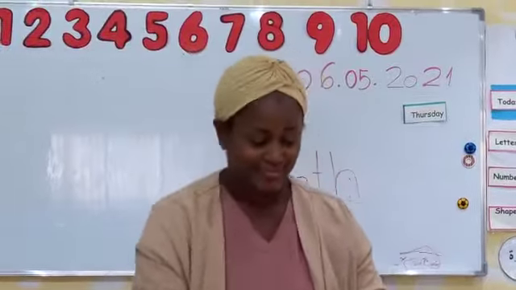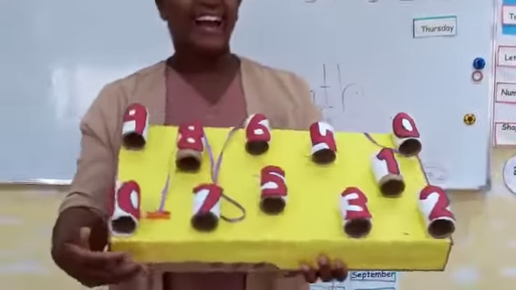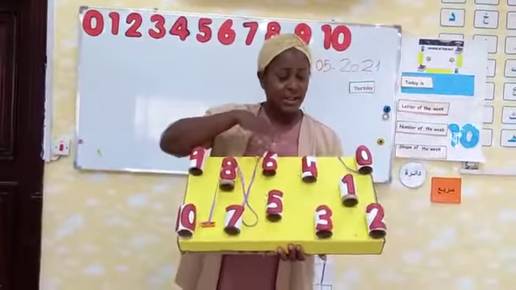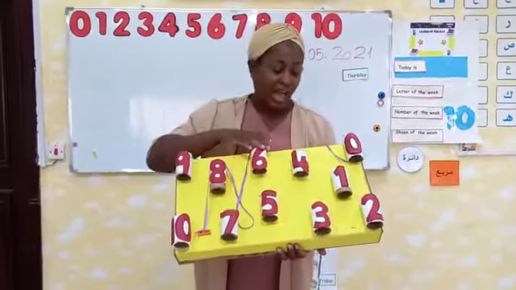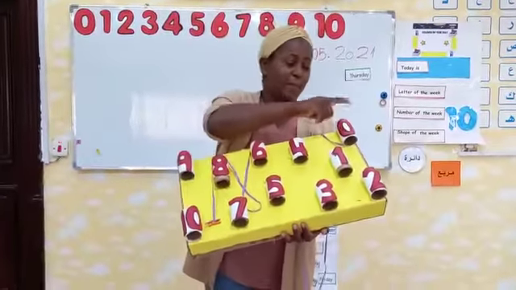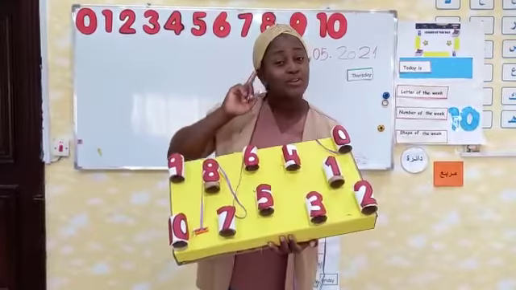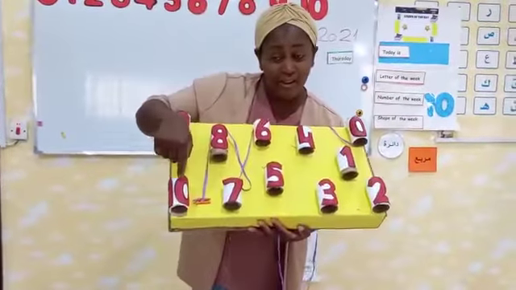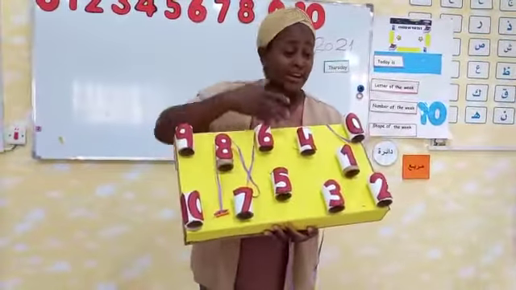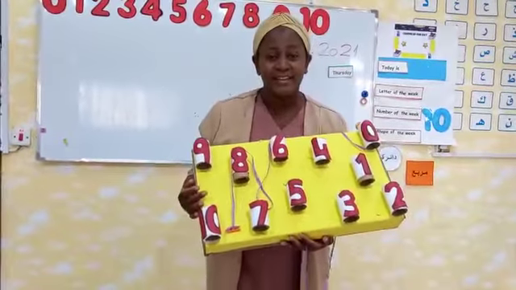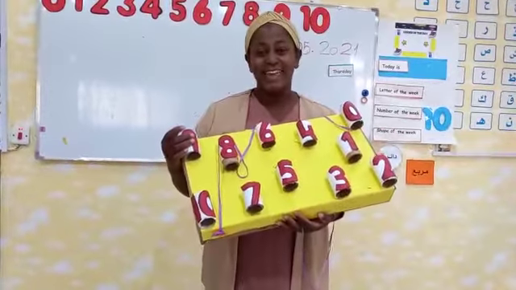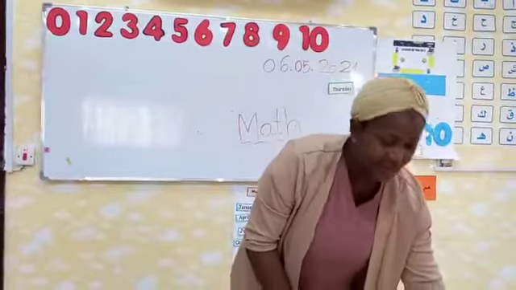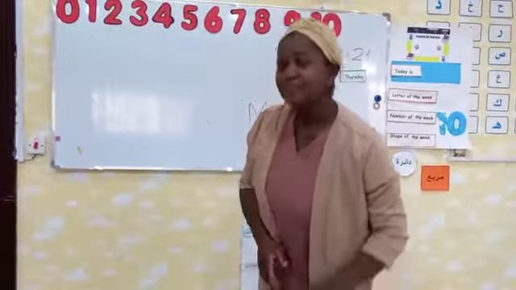Okay, today we will count first, okay? After that, do you remember this game? Oh, I know, Miss, how you miss it. Okay, Miss Sarah will be placing these numbers, okay? But with your help. I'm here on the number 0. I want to go to the number 10. Where is the number 10? Here. Okay, how can I move from here to the number 10? I need your help. Okay, let's go together to the number 10. Good. All right, first let's count, okay?